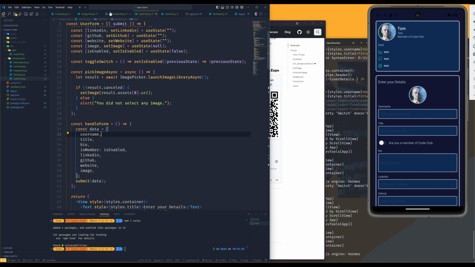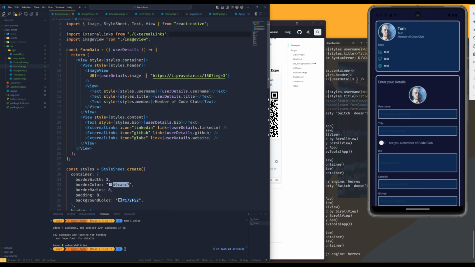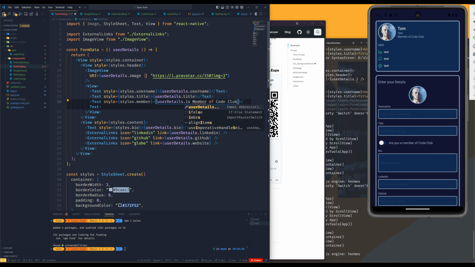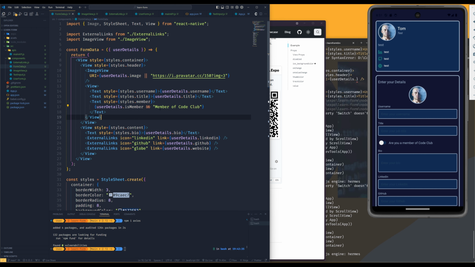Now if we go to the form data where we are showing that, what we can do is say, if user.isMember, then show this text, else ignore it.